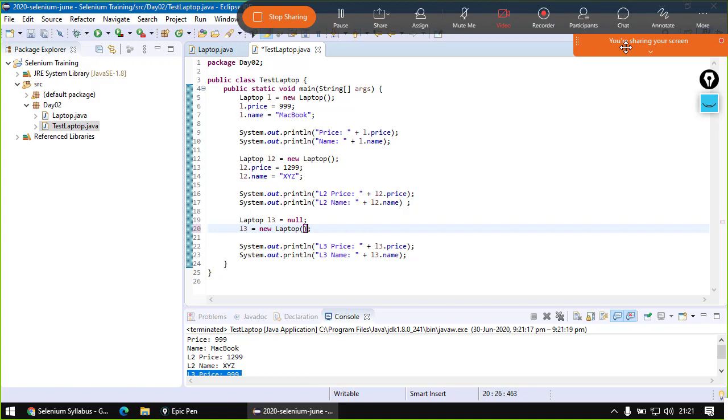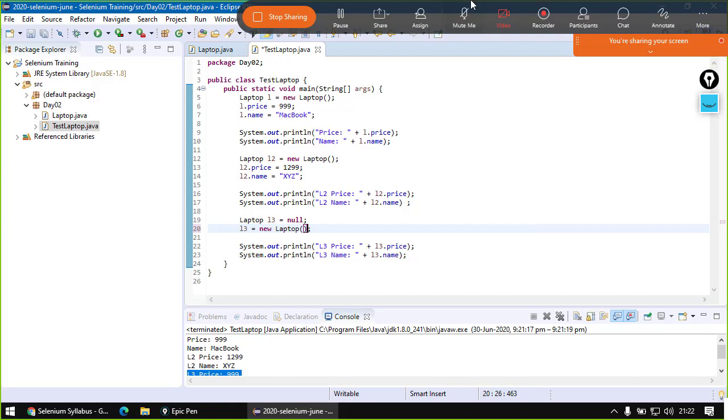Sorry to disturb. What is the advantage of this when you already have an object with L? What is the advantage of having L3 and applying the same value? See, I'm just showing you how the objects play around, how the objects work and how you can use the values anywhere else. There may be some stage where you need to change the object or pass on the object somewhere else, which we will be learning later on.